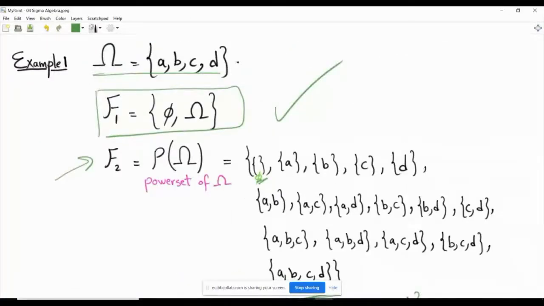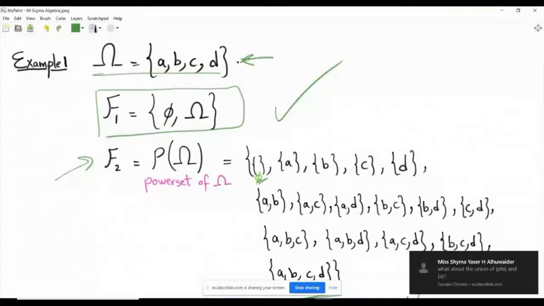This example is very important to have an idea of what a sigma algebra is. You have a set, which is big omega, and in probability big omega is not just an abstract set, it's basically a set that contains the possible outcomes of a random experiment. This set can be finite, countably infinite, or uncountably infinite, okay? And here is our example.